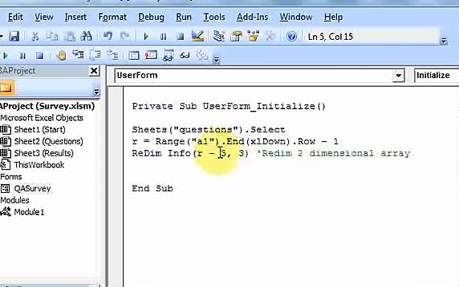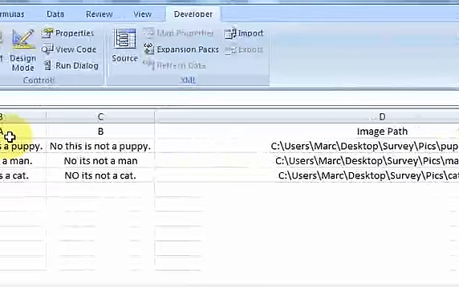And why is it r minus 3? Well, it's because this value is going to be 3, right? So that means this value is going to be 2. Actually, this is r minus 1. Why is it r minus 1? It's because indexing of arrays starts at 0. And if you don't know what that means, go watch the video on arrays and you'll understand. The indexes start at 0, so that if I have 3 rows, I want my array to go from 0 to 2. So let me just demonstrate that here.